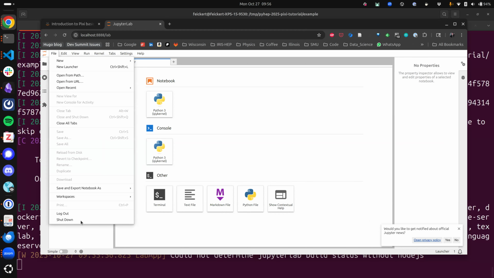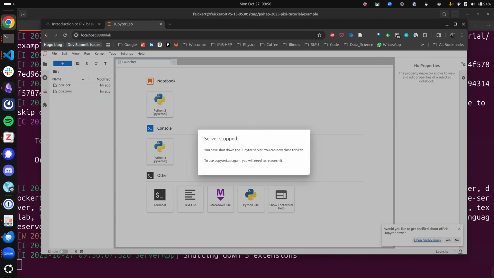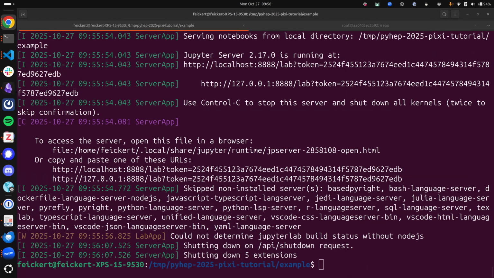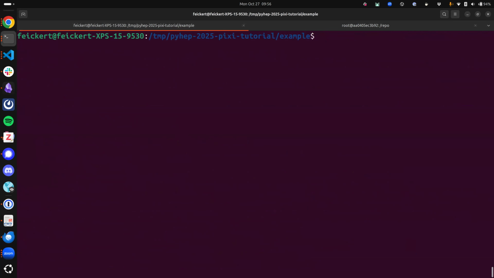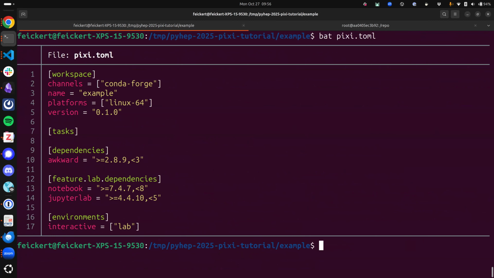So I'm going to go ahead and shut that down though, and go back to the command line, because it's useful to be able to define that we want to run different commands in different environments. But let's maybe make that easier to work with. If we look at the pixi.toml, we see that there's this tasks table again.